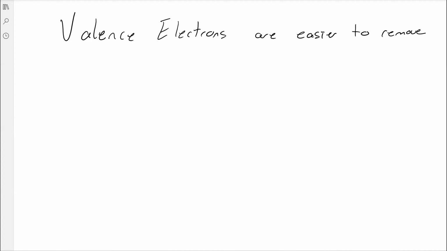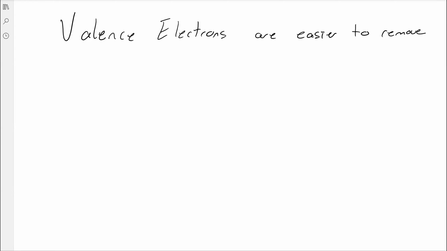All right, so we talked about the ionization energy, or the first ionization energy, how much energy it requires to remove one electron. But what about successive ionization energies? How much energy does it take to remove 1, 2, 3, 4, 5 electrons, and so on and so forth? And that depends on what kind of electrons you're removing.